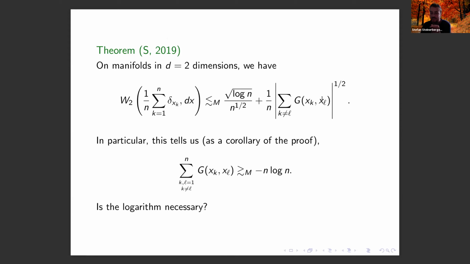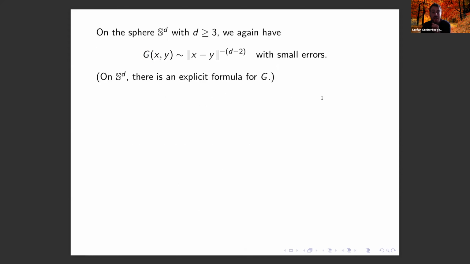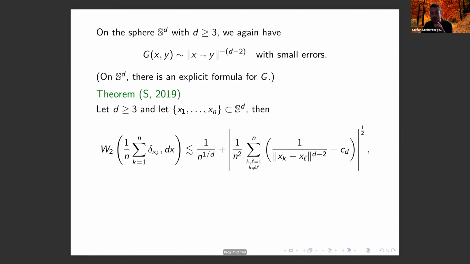At this point, it's still fairly abstract, right? Because I have a Green's function, and who knows what the Green's function really is. But you can make it concrete. On the sphere, there's an explicit formula, and it's complicated and has some terms and some special functions, but in practice it tells you that this is true. On the sphere, the Green's function behaves like this. And this was good enough to get a more explicit estimate on the sphere.